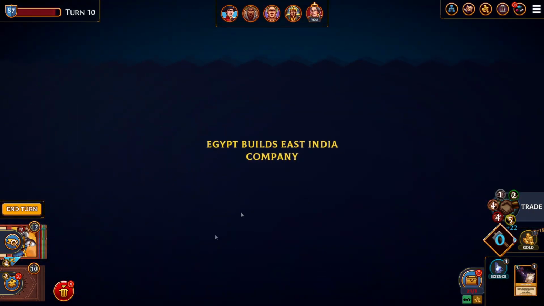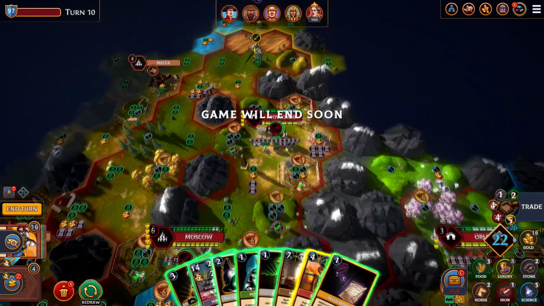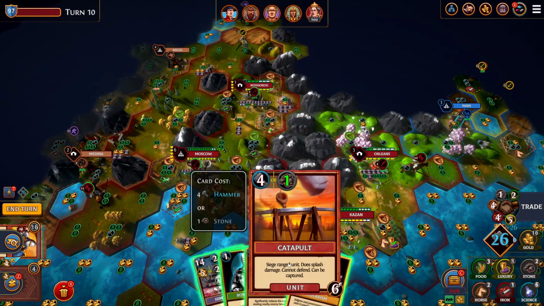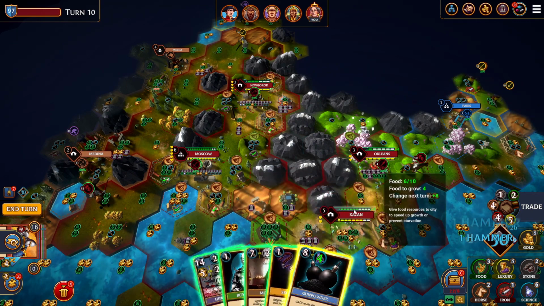Drawing into the new stuff. Ooh, even with the East India Company, I took over first place? Going into this last turn, I see 97 victory points on the board and assume this is going to be the end of the game. I've got a couple of things I'm worrying about. I have to stop sneak attacks ruining the game for me.